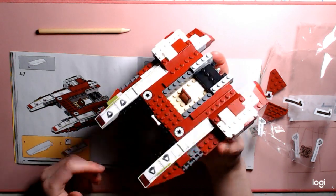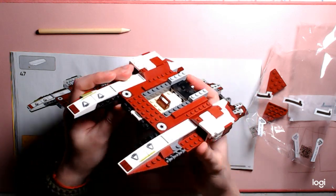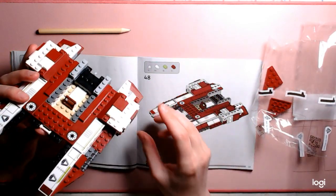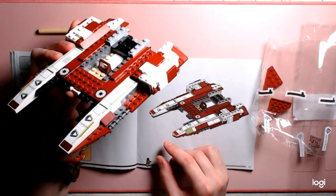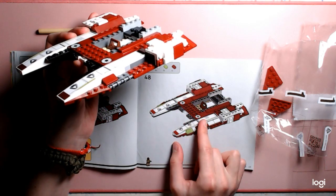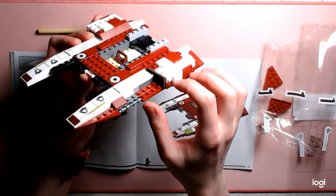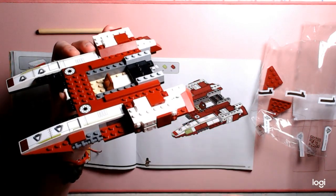Almost ready, almost there. This is what Lego sounds like. Check out the acoustics.